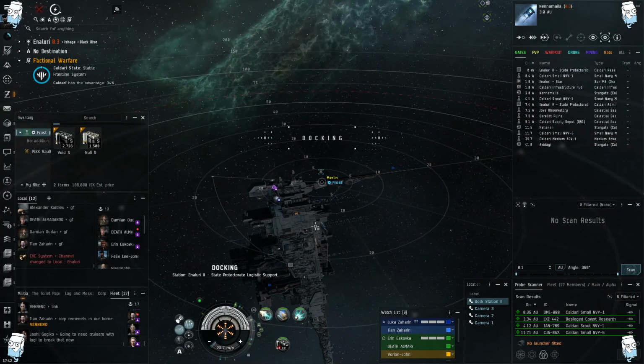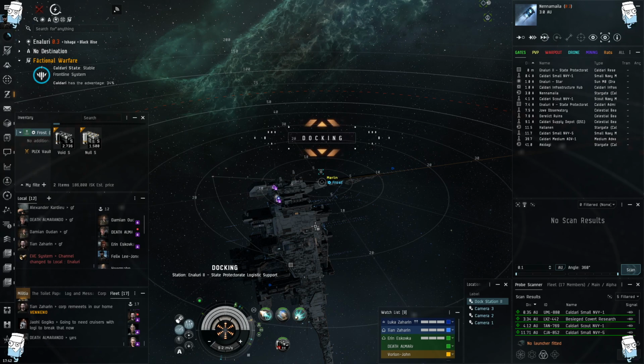Docking permission requested. Docking request accepted. So let me take off my sweater here because I'm getting a little hot. Today's weather is actually really beautiful.